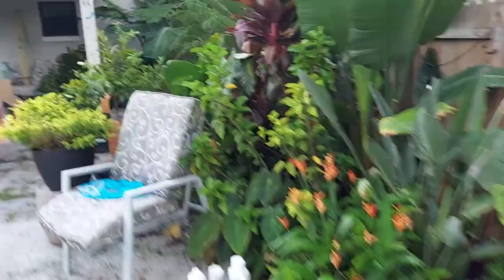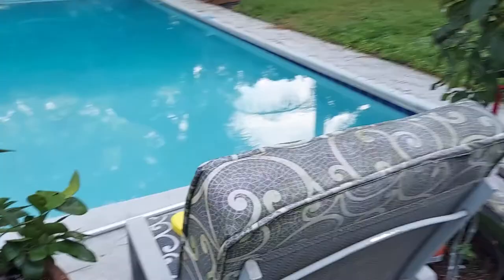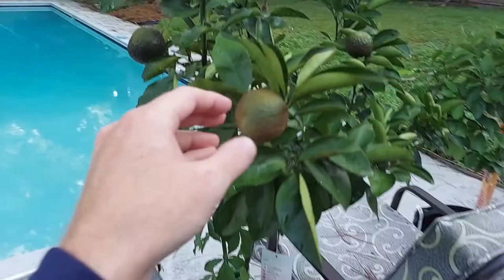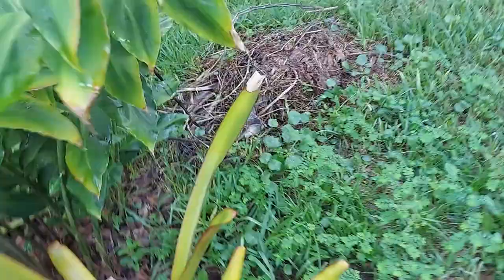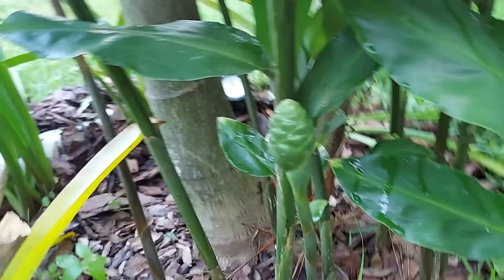I've got some tangerine trees that I need to repot. We've got a navel orange which is doing okay. These tangerines are getting pretty tough — can't tell if the fruit's going bad or if it's changing to orange. But while we're at it let's take a last look over here. Look at this crazy shampoo ginger — it's getting crazy big. No shampoo fruit... oh my gosh, yeah we do have a shampoo fruit! It might be getting bigger — I'm gonna keep an eye on that. That's exciting, I didn't know we had that.